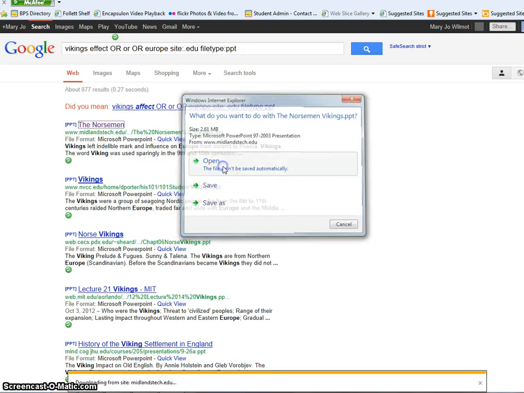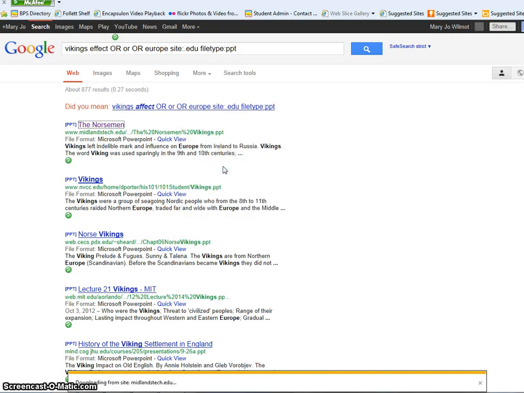We want to open the PowerPoint and view it. Still loading. And again, as you can see in the web addresses here that are listed, we've got .edus, .edu, .edu. And once we actually go to that site, then we'll really be able to see what university that is.